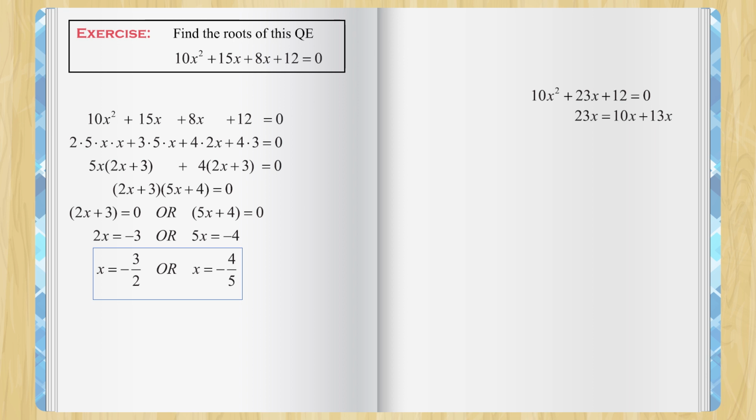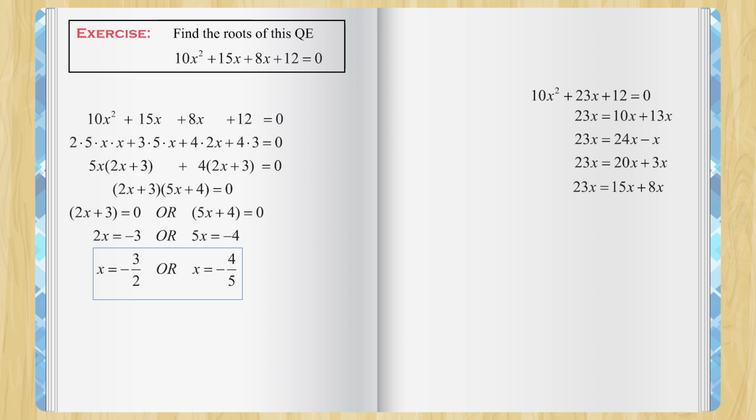If you don't believe me, then go ahead and try to factorize it. You will not get to the final solutions. I want to emphasize the fact that writing 10x plus 13x is mathematically correct, but it is of no use because we will not be able to factorize the equation. You can write 23x in so many different ways, right? 24x minus x, 20x plus 3x, and the list goes on, but only one combination will factorize and lead to the final answer. In this case, the combination was 15x plus 8x.